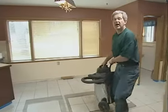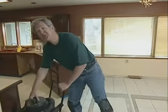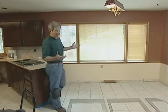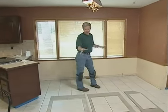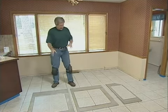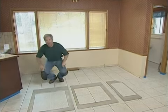Now in selecting grouts you have a few decisions to make. One bit of strong advice: don't use white grout on the floor. It's too hard to keep clean, too easy to stain. Maybe in a bathroom where you're not carrying in quite as much dirt and there aren't as many things to stain it, but definitely not in a kitchen like this, and especially when you have an entrance coming in from a garage.